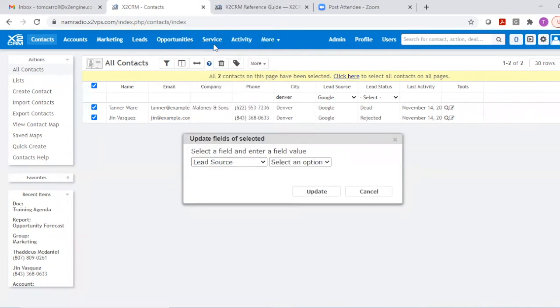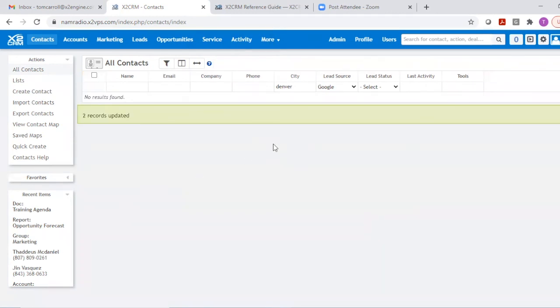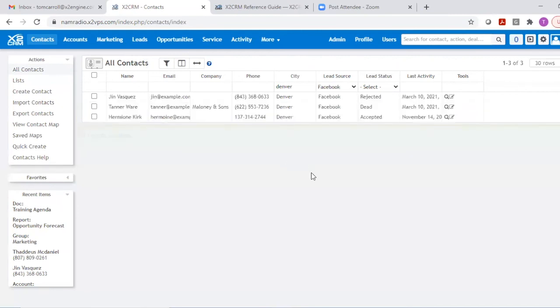Let me update the lead source. Well, the point being is that I can choose the field. I can add different data to it. I'm going to go ahead and change this. These that I selected, maybe they came from Facebook. I'm going to update it. And there we go. Now notice it got rid of my filter because it now no longer meets that criteria, but now we brought in another one for that criteria of Denver and Facebook.